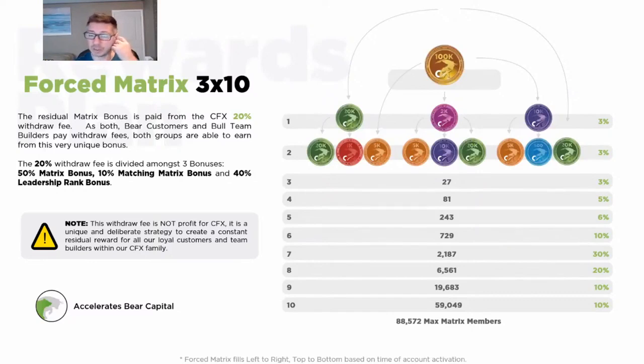Now, the reason that this is a benefit is because the matrix bonus is open to everybody, not just people that are endorsing and recommending CFX. Even if you're using the platform as a customer and you have never told anybody about CFX, there is an opportunity if you're part of a fast-moving team where friends are dropped down under other friends, which is why you see all those arrows at the top, giving you examples of how placement may happen. Well, you could very easily, as a customer, end up having people down below you in your matrix. You didn't put them there because you're a customer. Someone else put them there because there was nowhere else for them to go. So that's how the matrix works.